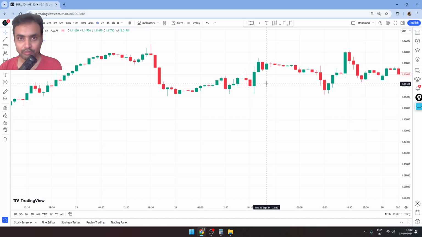Today I want to give you one simple technique. Using that technique, you can try to find the important highs and important lows, or I would say swing highs and swing lows, or reversal points or any major levels. From that level, you can try to take a buy or sell entry based on the price action confirmation.